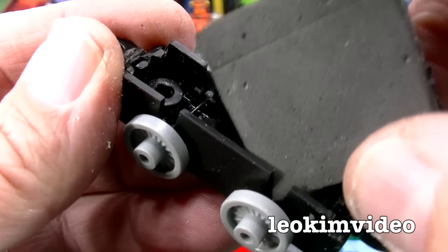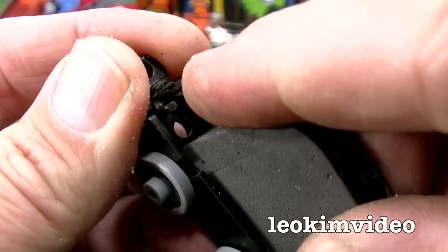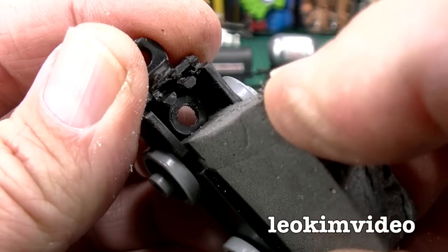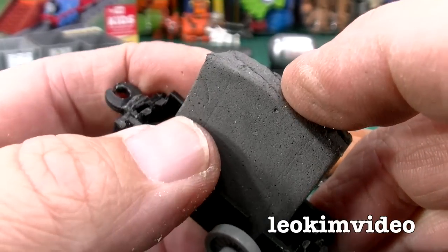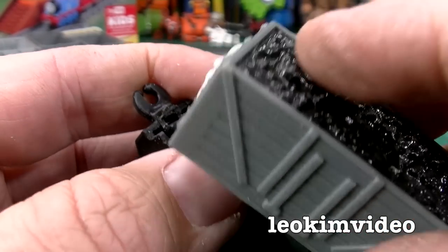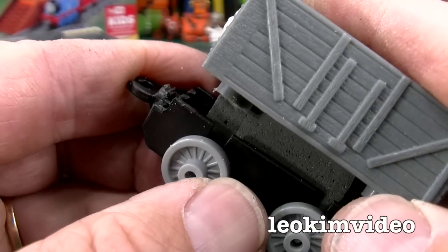You didn't need to see me cut a piece of foam, and I'm just going to show you how it inserts inside there. Okay, it goes right up hard against the posts, or where the screws come up to the posts. And then I'm going to put the top on, and I want it to be a nice interference fit, because we're going to be squashing this down. I think it's important to be squashed down.